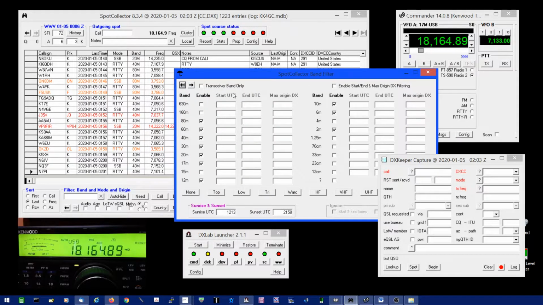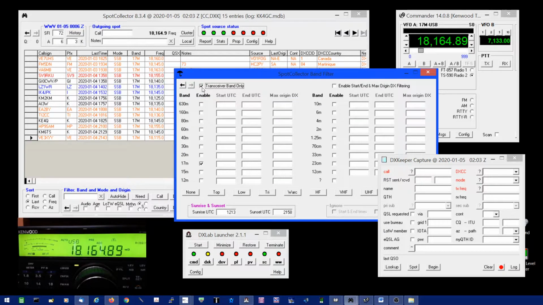And you'll notice here this transceiver band only switch. If I enable that, it'll change the filter to only look at that particular band that the radio is currently tuned to. Right now, the 17 meter band.